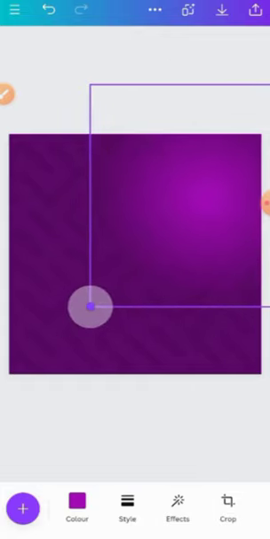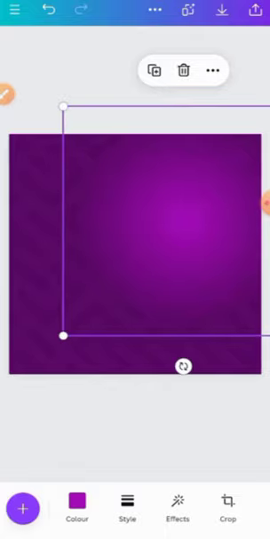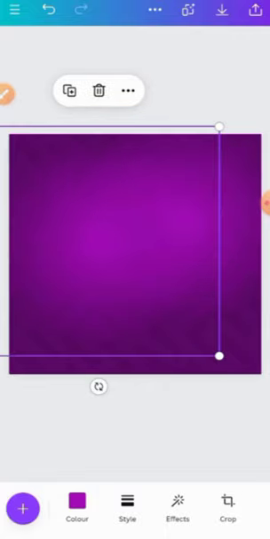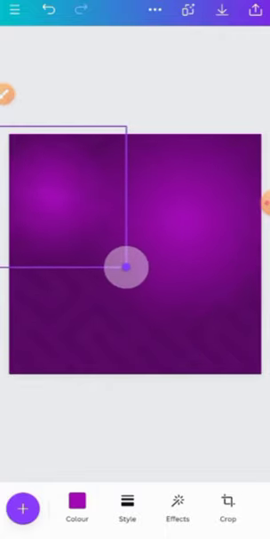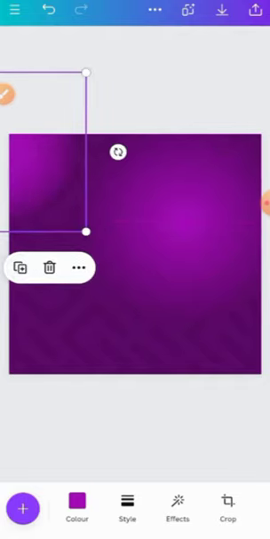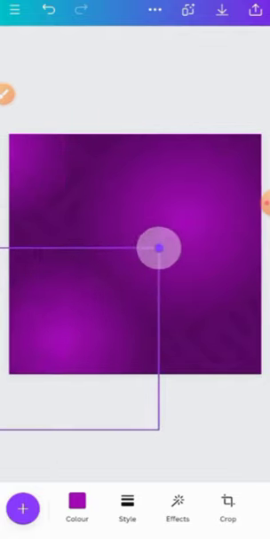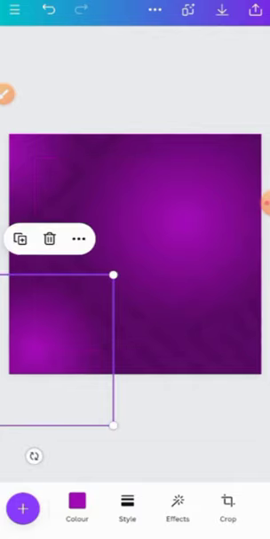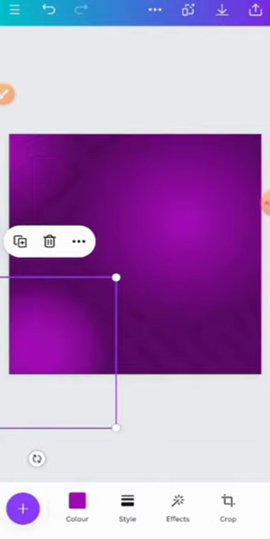Let's make it a little bit smaller, just like this, and position it somewhere around here. Now next up, duplicate, make it smaller and position it somewhere around here. Duplicate again, and then position it somewhere around here. Yeah, this is good enough. Now lastly, duplicate and place it somewhere around here, such that it is just showing faintly, just slightly showing. Okay, we are good with the background now.